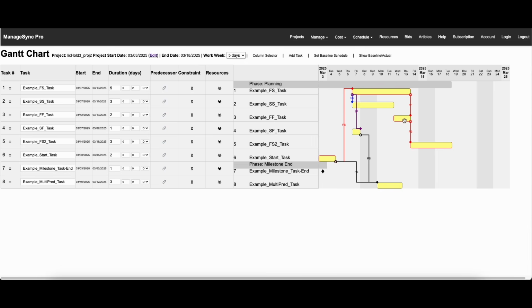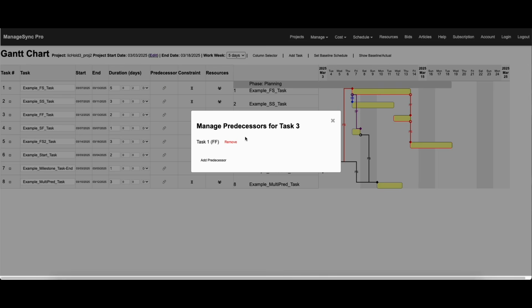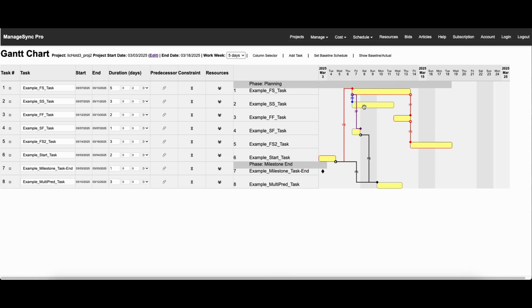For example, if you wanted to add a different predecessor for task 3 here, you wanted to add one of these other tasks as a predecessor, then you would click that, and the 4 different types of relationship are finish to start, start to start, finish to finish, and start to finish. And then you would click confirm. I won't do that here. I'll just click cancel and get out of this. But I want you to see these different relationships.